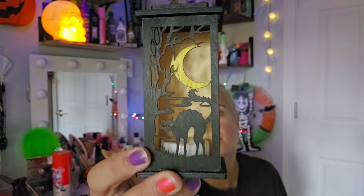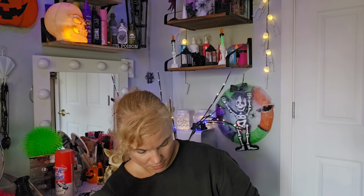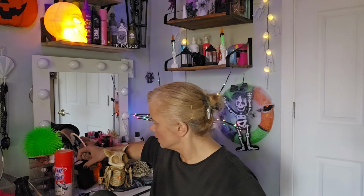It's got a cat and a moon. And let's see. Now to get this open. This is one of those ones that is hard to open. Let's see if I can use this. There we go. And it takes a really small battery. I don't even know what I did with the battery. I think it's in my drawer in the kitchen. I have to find it. So this is it. I have to look for that later.